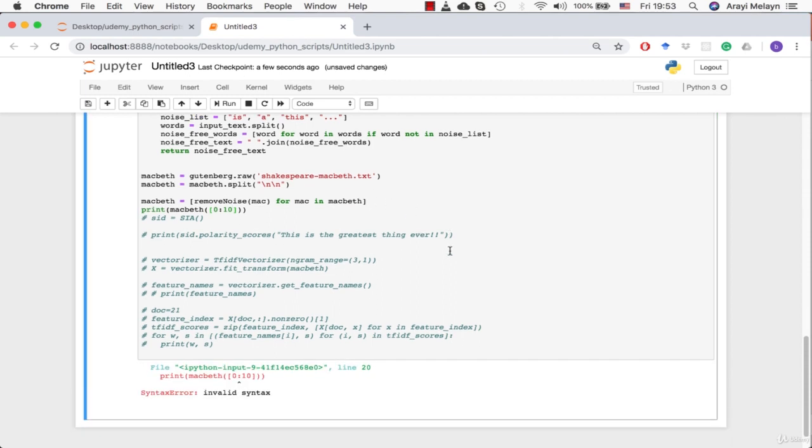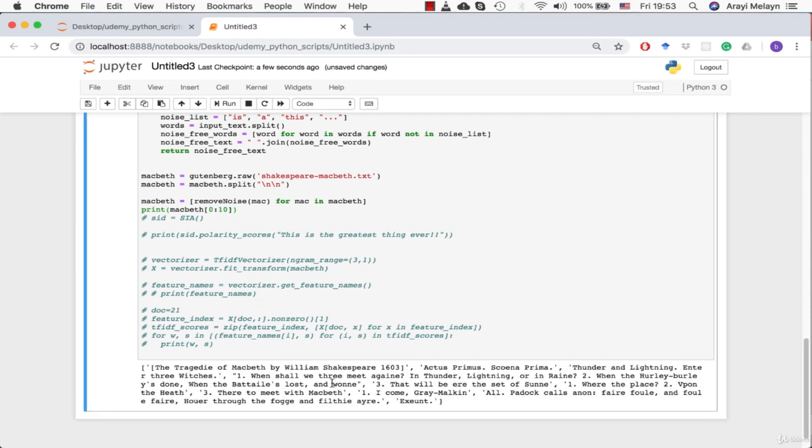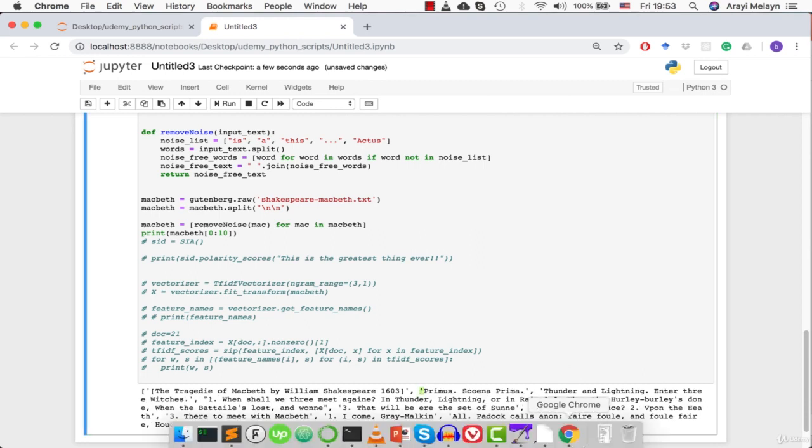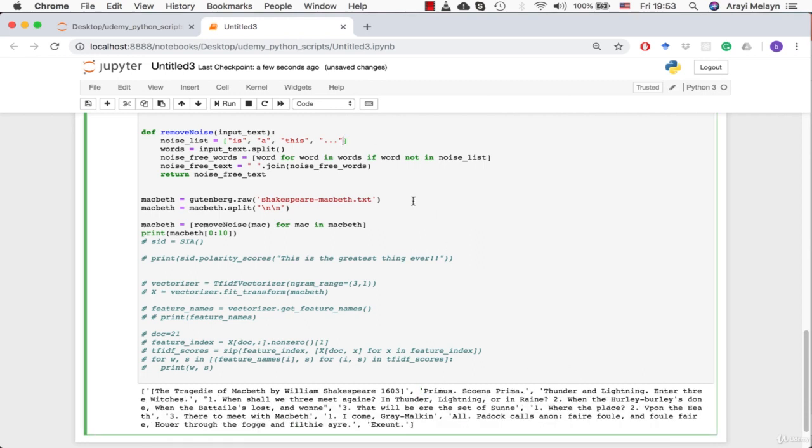Oh, how did I screw up the syntax here? Oh, we had this extra one here. Silly me. And then we can close that. There we go. It might not be apparent to see, but it did pass through and it works just fine now. Okay, let's just remove Actus, so you can see this word, Actus. There you go. And Actus is gone now from there. Okay, I'm going to remove that and continue to play.